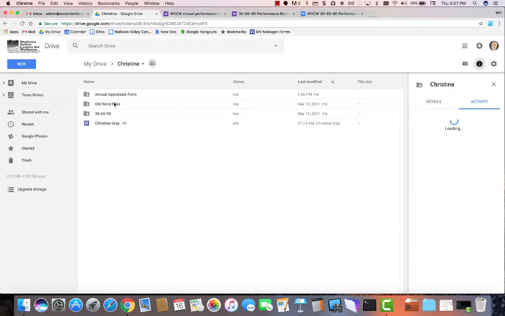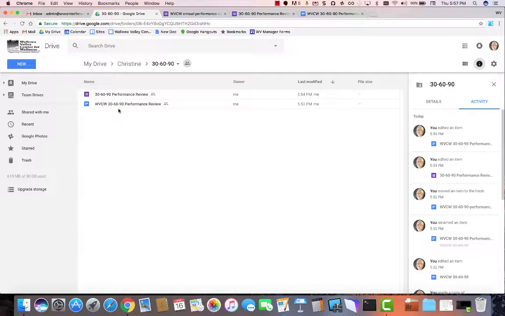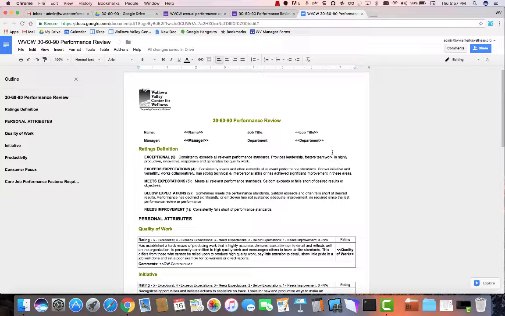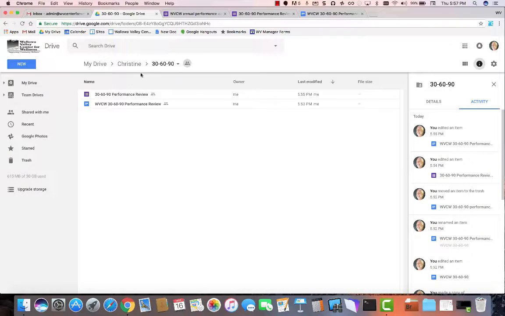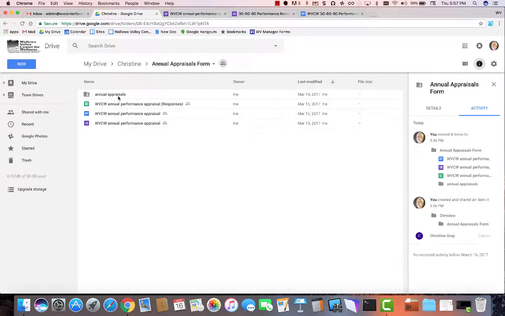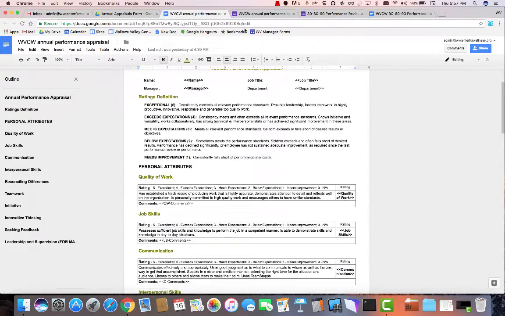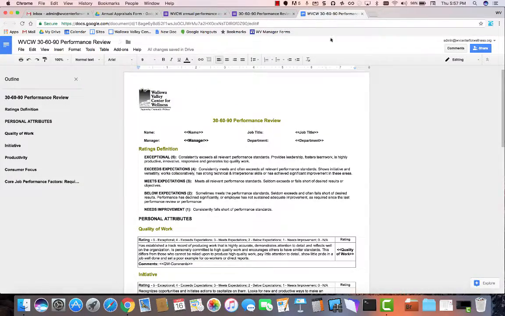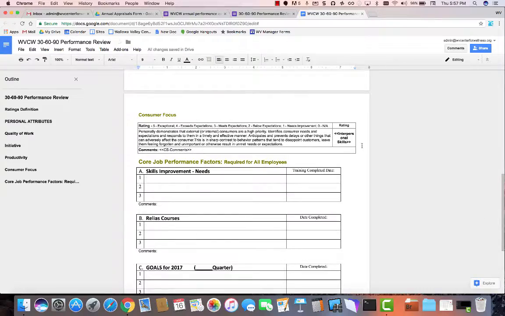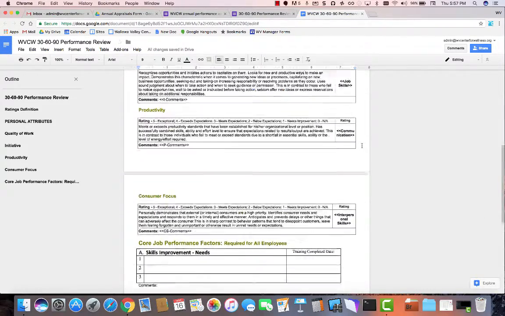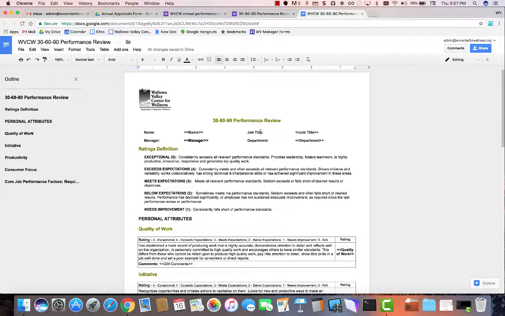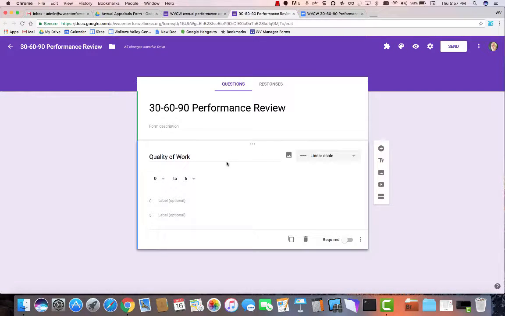So I've gone ahead and started the 30, 60, 90. And what I did was took this document here. I forgot to start my recording. I just basically took a copy of this one because there was just a few things to change. Most of the work was already done on the original template. So I made a copy of it, named it this, and then got rid of the stuff that didn't belong on this particular form. But I didn't have to do a whole lot of reworking of this form. Now I'm building the form.